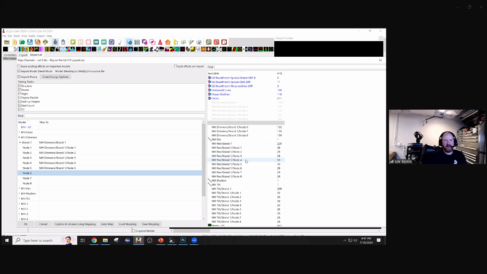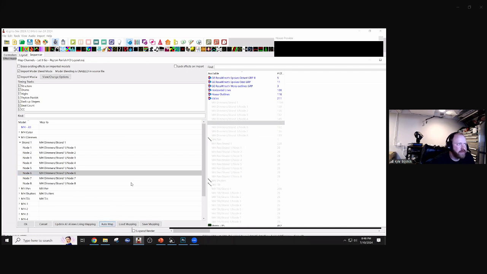So if you only have 4 of them, you would take my number 4 and make that your number 2, my number 5, make that your number 3. That way they are still going to be the center points. I'm just going to click auto map to map all these over. But basically you would just map those over 1 to 1 if you have them. And then we'll click OK.